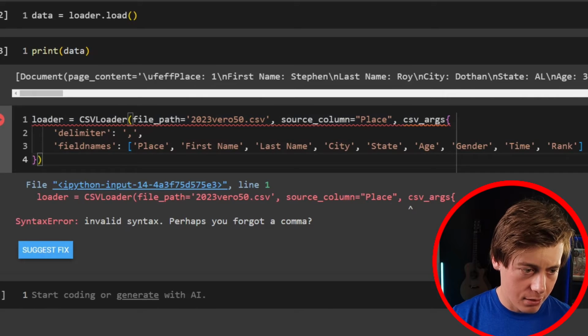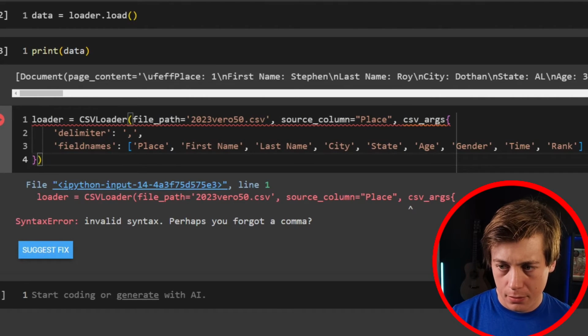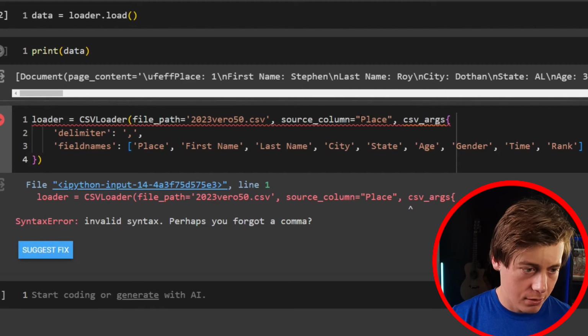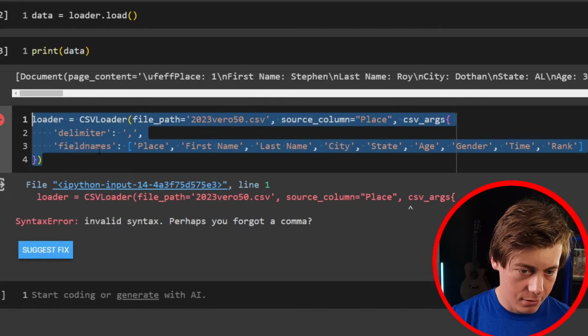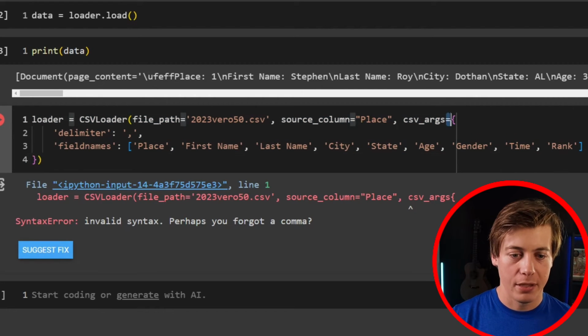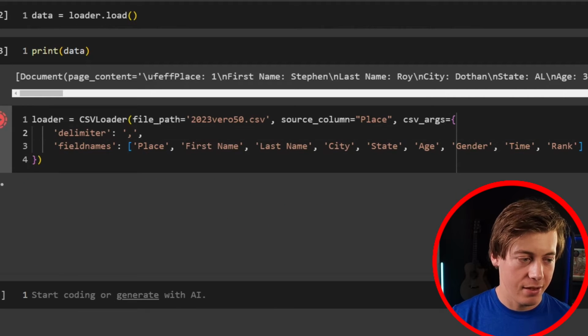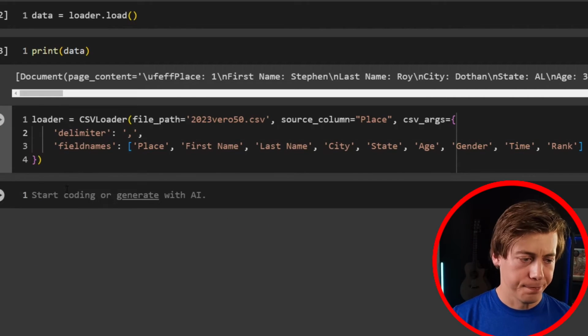Where is my error? Weird. Either I'm blind or I don't see it. I'm just going to copy over my code. Oh, I didn't put the equals sign. That makes a lot of sense. Make sure you put the equals sign there. And boom, there we go.